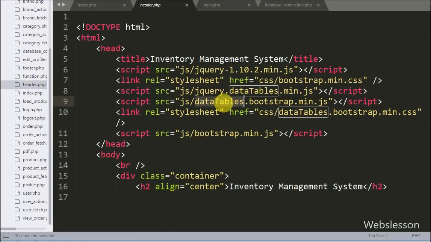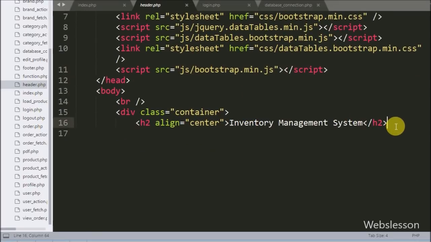In the fourth link we have included the DataTables plugin Bootstrap JavaScript file. In the fifth link the DataTables Bootstrap style sheet link, and in the last link the Bootstrap JavaScript file. All these links are required for this system.